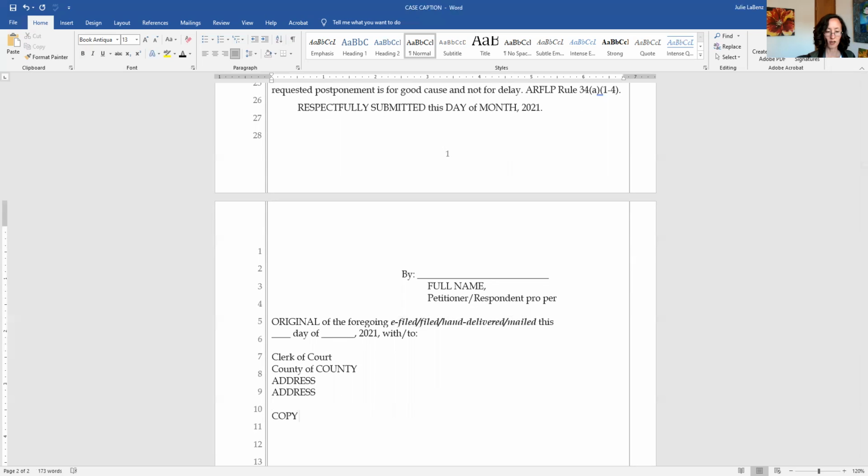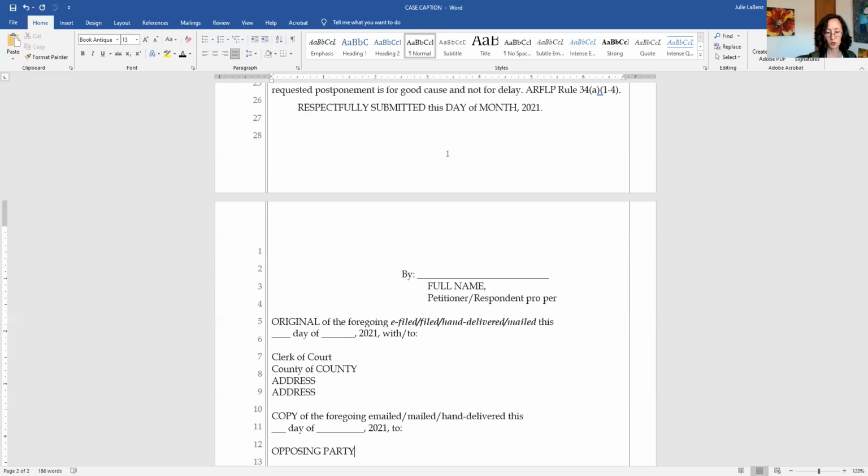And then a copy will either be emailed or mailed, or you could hand deliver this, and then again, put in your day, your month, and then this is where you're going to put the opposing party.